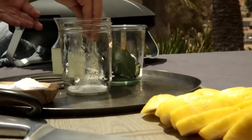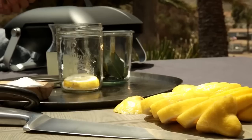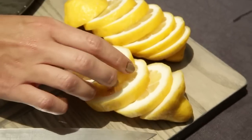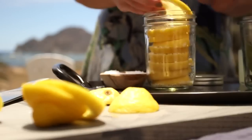First I'm going to add a really large pinch — about a tablespoon of coarse sea salt — to the bottom of my jar. I'm going to add my lemon slices one at a time. In between each slice I'm going to put a little bit of salt, and then another slice and a little bit of salt until I'm done. The salt is literally drawing out the liquid, and this is what's actually preserving the lemons.